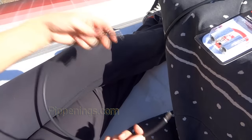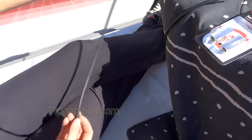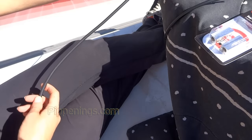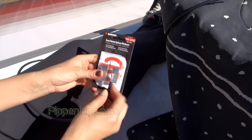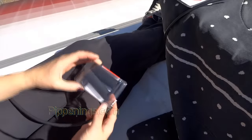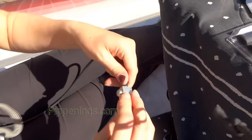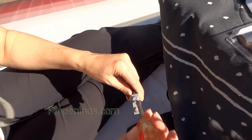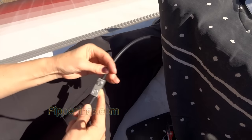So I have my extension. I'll need it to go on one negative, one positive, so that I can connect them together, because they're skipping over one panel and the cables just aren't long enough. So I'm going to connect them with these splicers. One will go in here and then another one will go in there, and then they tighten down with the bolts on top. And then I'm putting heat shrink over that. And once the heat shrink is over it, I'm going to caulk around the ends so that it's completely waterproof. And then I can connect the other side.